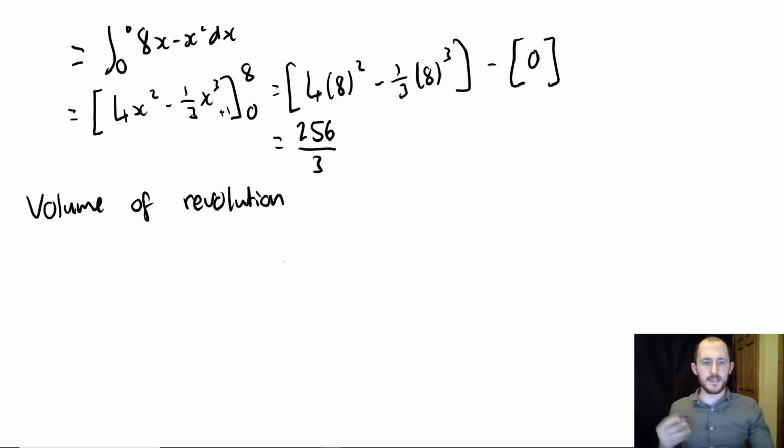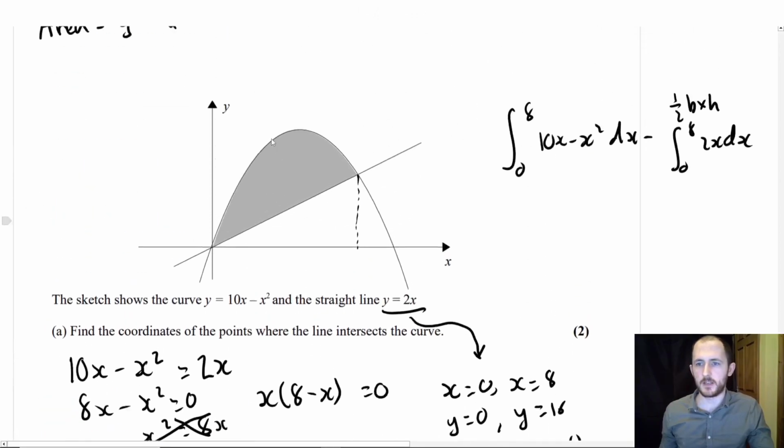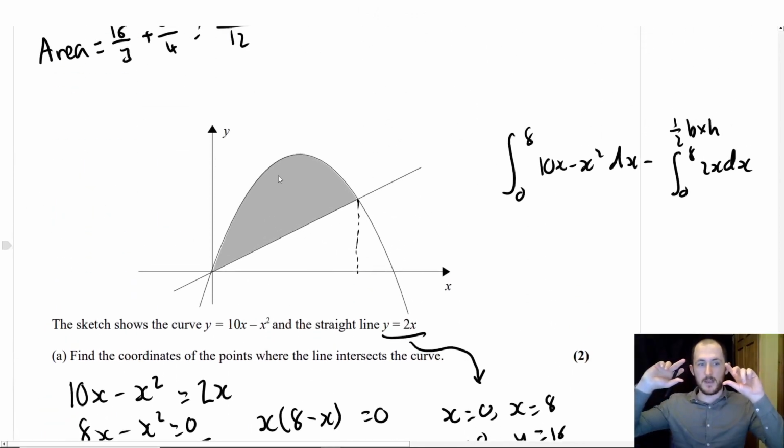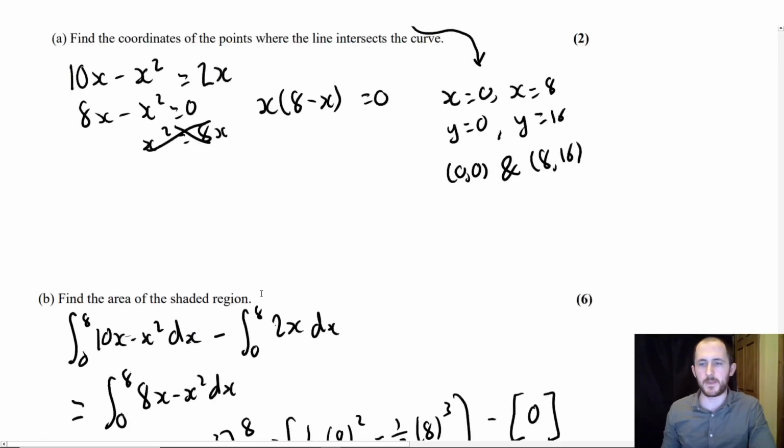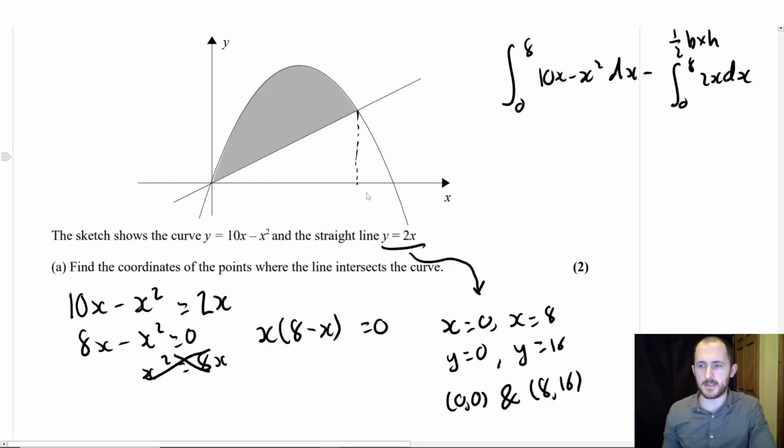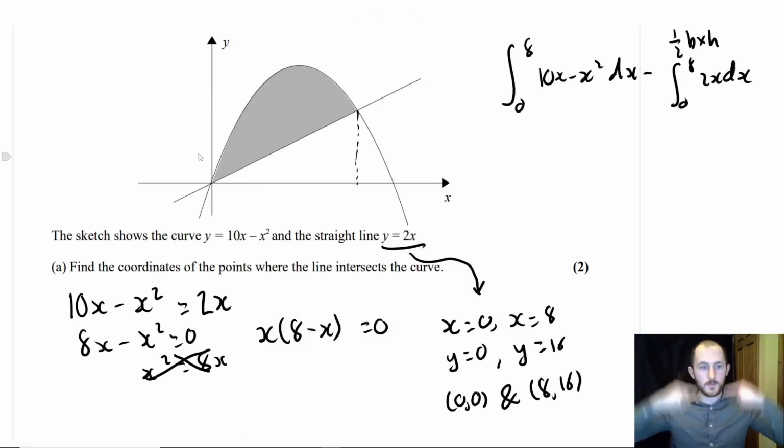Okay. This is a bit of an obscure thing that will come up more if in university you decide to do engineering or physics or something like that. But essentially what they're doing is they take the shape and make this 3D in your head, and they rotate it 360 degrees. If you try to imagine it as best you can, it doesn't really matter, I'm just going to show you how to do it. But the key point here is you either rotate it around the x-axis or the y-axis. So in this case, you either take your U shape and you rotate it this way or this way.